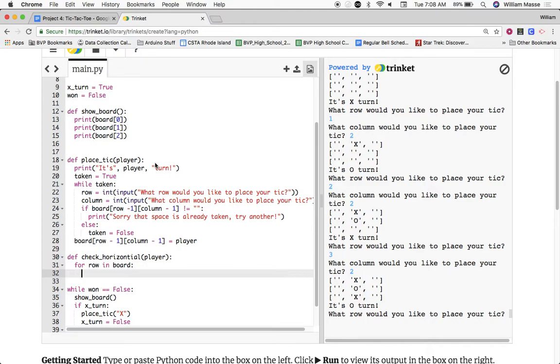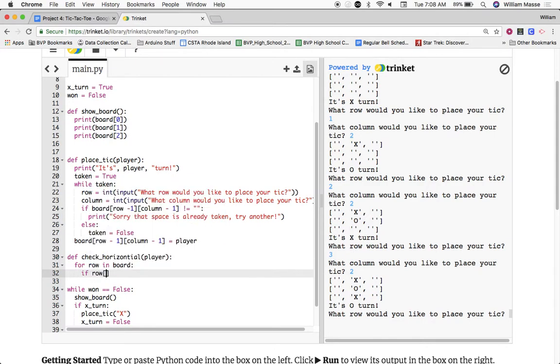And then to check to see if there's a winner, we need every single item to have that player's tick mark. So we could test this two different ways. The first way is we could write this out the long way.